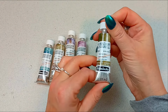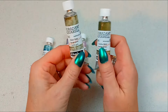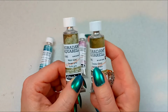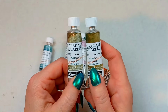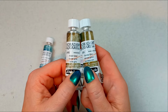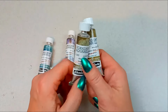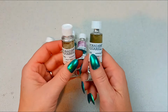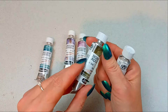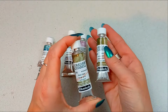Tundra Green. Now in the pictures I was looking at, I didn't think that these two look so similar. And you know, this is just the color on the outside of the tube, but the Forest Gray and the Tundra Green sure do look a lot alike at this point in time. Hopefully they are different when I swatch them out. But I do use a lot of green, so it might not be the worst thing on earth, but this didn't look so olivey in the pictures I was looking at. But we'll just have to see.